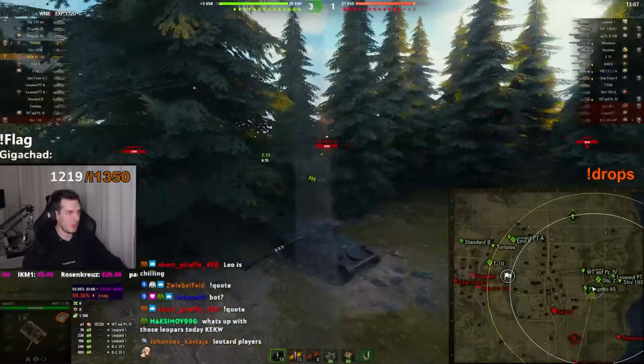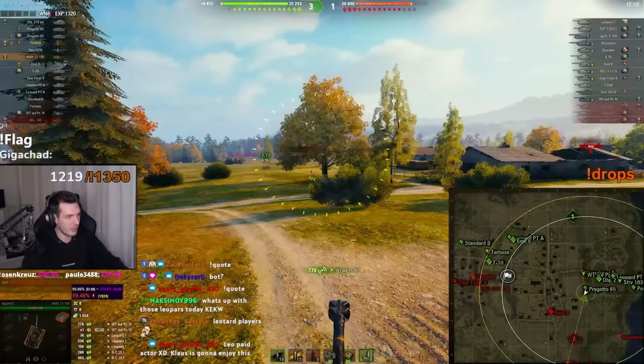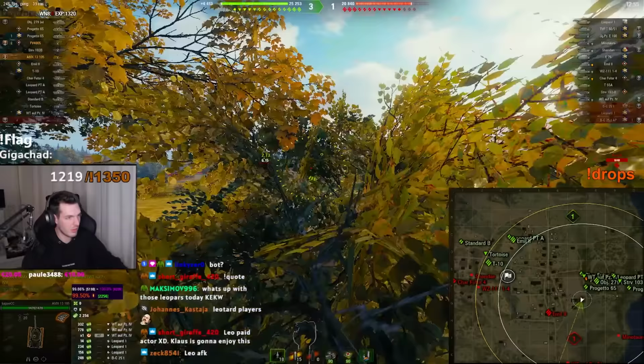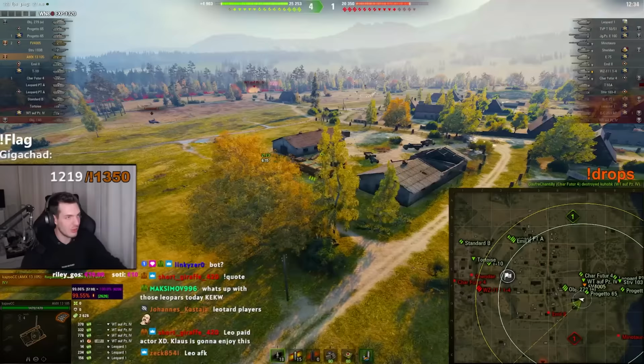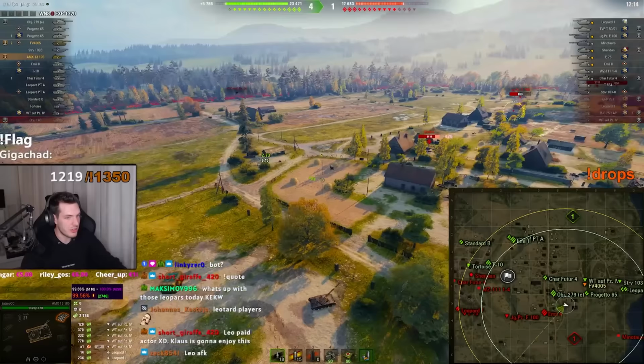Bro, that guy should die. He's so in the open. It's respawned. He's moving. He has no camo. There you go. I like how he's snapshotting on the move, man. We need to get rid of this Emil, man. The question is, can I get to the red line without being spotted?